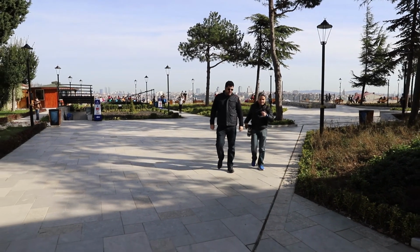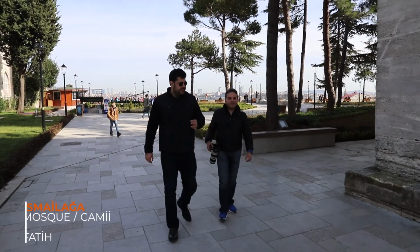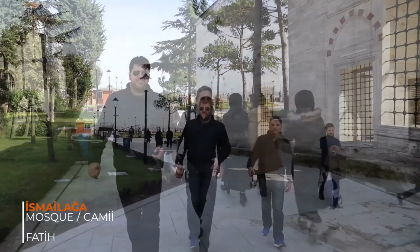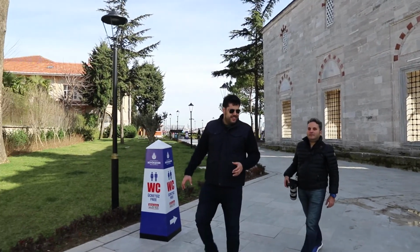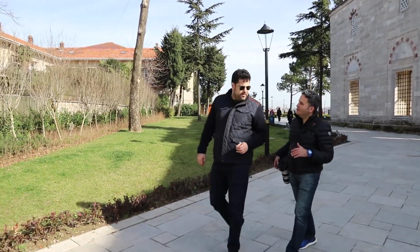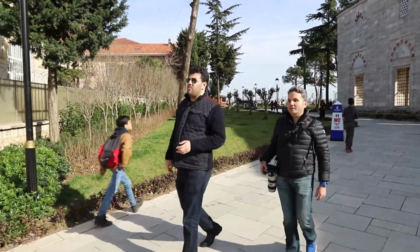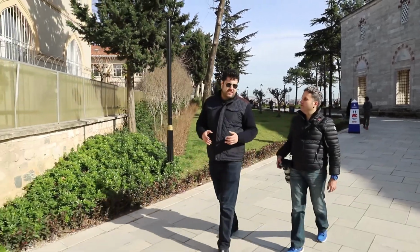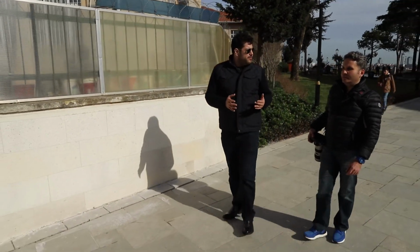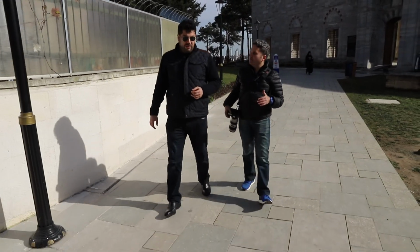What I want to do is take you to Ismaila Mosque. What makes that mosque very special and different from the other mosques is that it's built in the form of a cube. There is an extension that they added later on. But what makes it significant is that the cube has the same measurements as the Kaaba in Mecca, in Saudi Arabia. So they went there and got the measurements? I believe so.